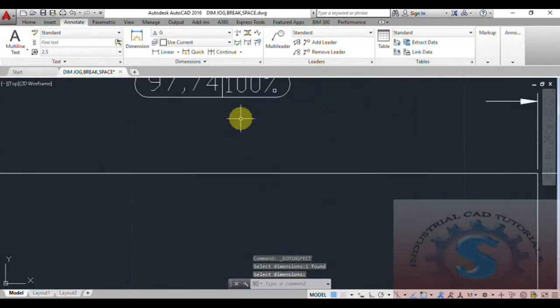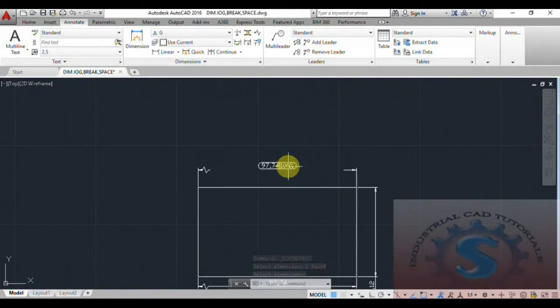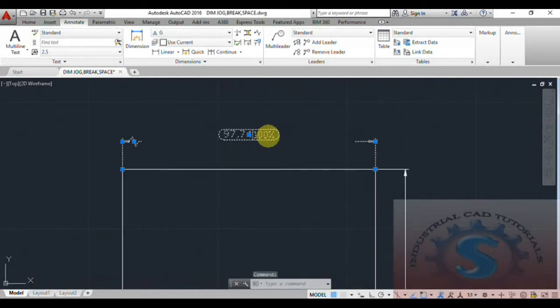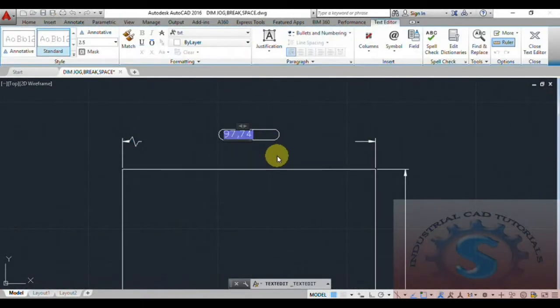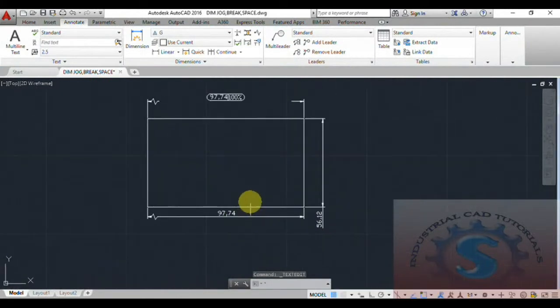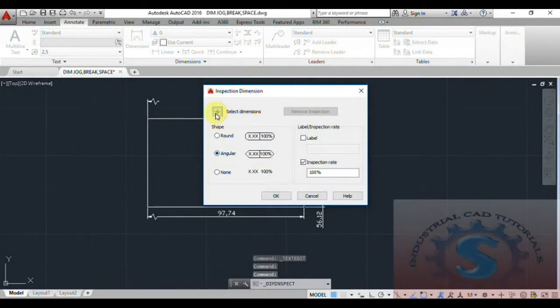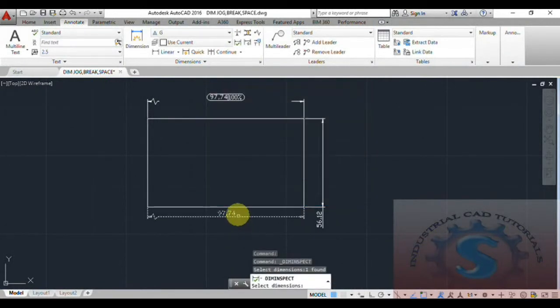See, the dimension is highlighted with rounded corners, and the two horizontal lines and the two corners are like this. It forms automatically. If you want to change the text, double click on the text. You can also change the dimension on this. I want to give the angular. You can select the dimension first and click on enter.